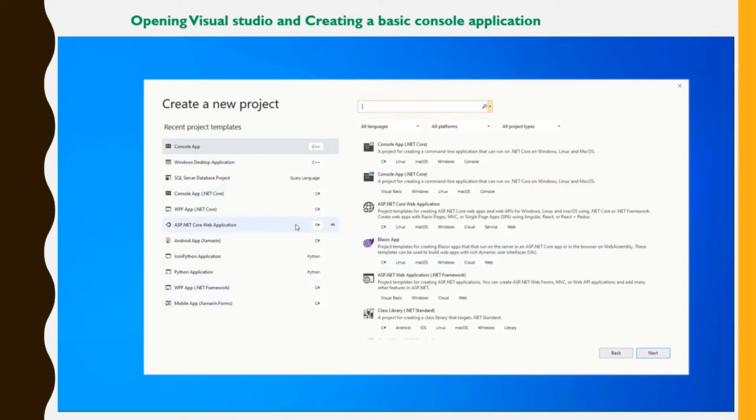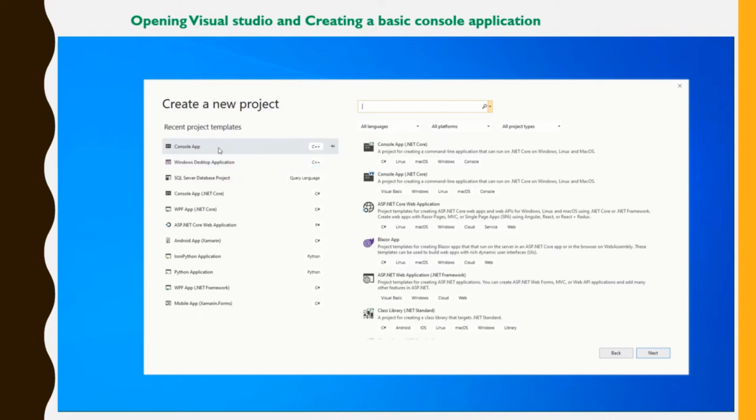So here you see that there are two types for C++. In this case it is console application and Windows desktop application. So console application is the black window or the command prompt where the output will be printed on that command prompt, and Windows application is basically the Windows GUI front end, where you'll have a button, and instead of printing directly on the console, if you press a button something will happen. So that's what we call Windows desktop application. So these are the two types which you can create in this case with Visual Studio.